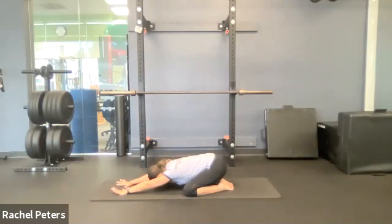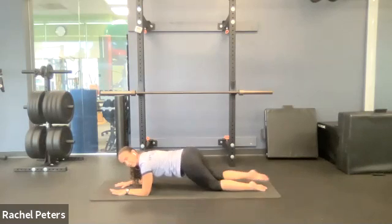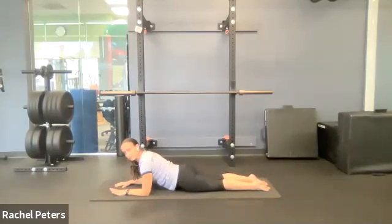Let's draw that forehead down toward the mat. Press your bottom towards your heels. Take a big breath in. Breathing out. We'll bend those elbows if they're not already bent. Let's shift the body over the forearms and take our legs back behind the body, resting those hip bones on the mat. Press those shoulder blades to the floor.